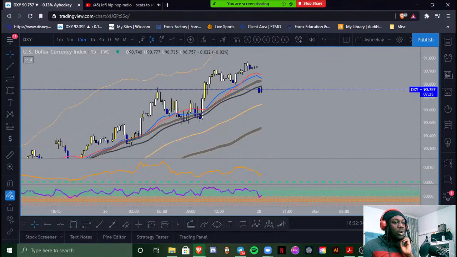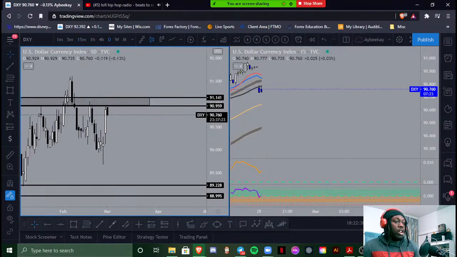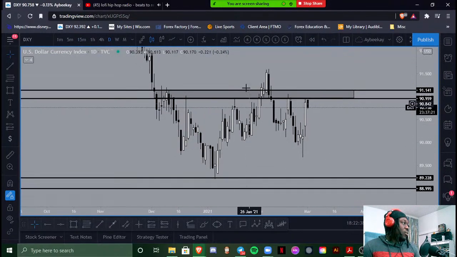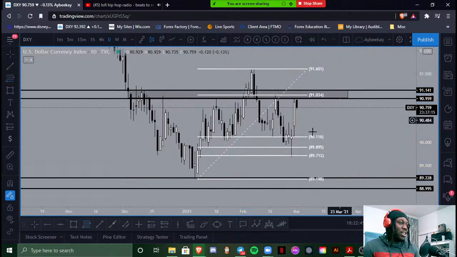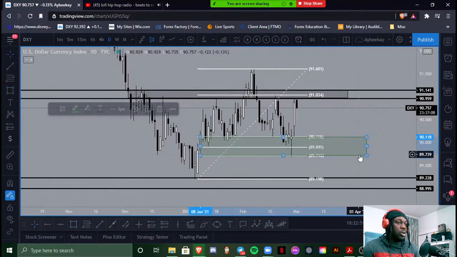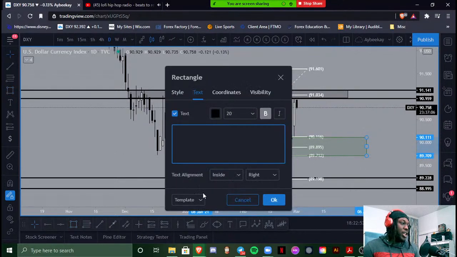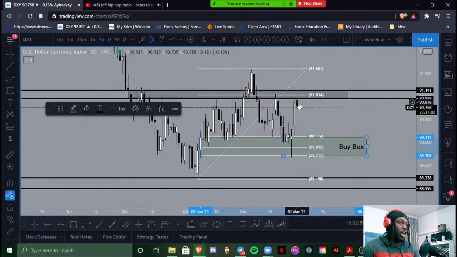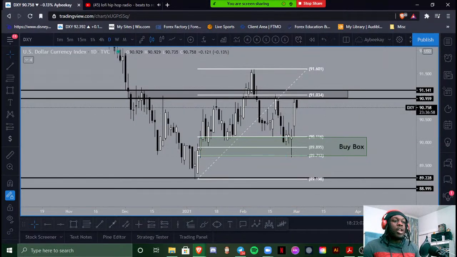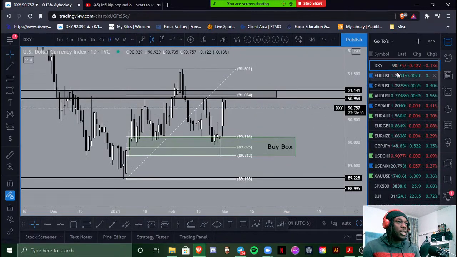But as for now, dollar, all I see it doing really, again, with the fib that I drew right here, is just the same thing. Once I saw it come down right here and it rejected like this, all I can see it really doing is buying. But it really has to show me that it's gonna do that by breaking out to the upside right here. I can't just say, oh, buy right here at this high and then price drops, you know. So that's the DXY. Talked about that a little too long.